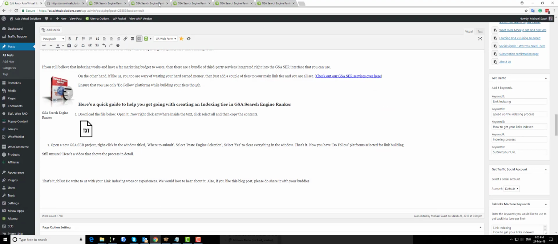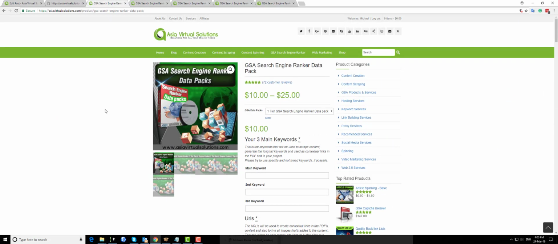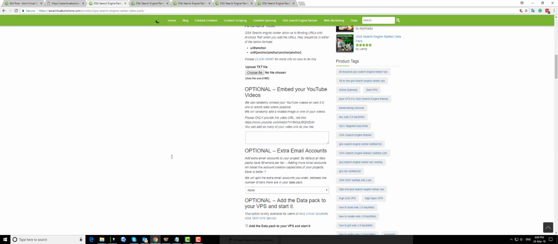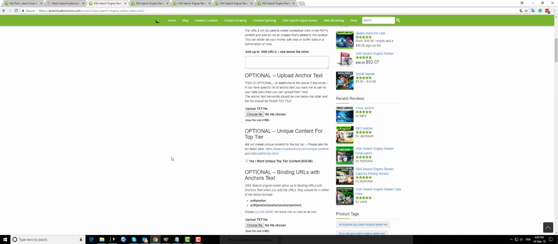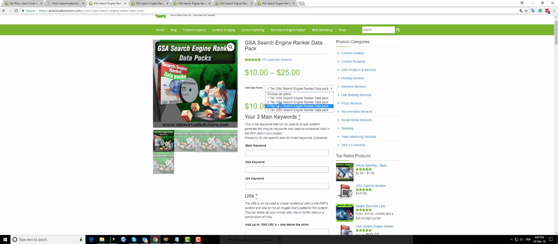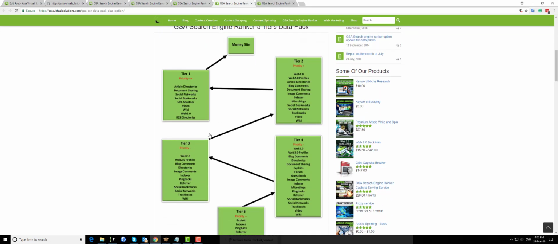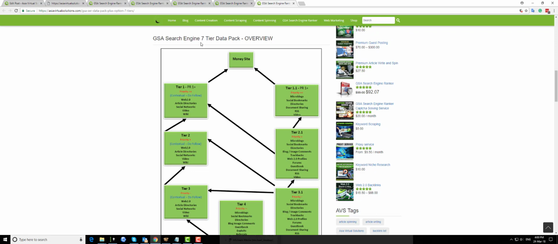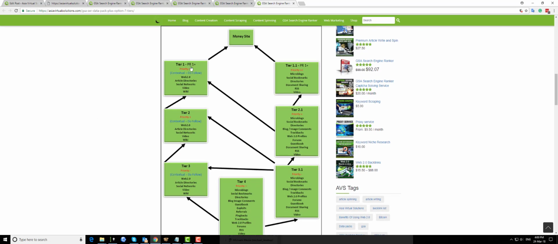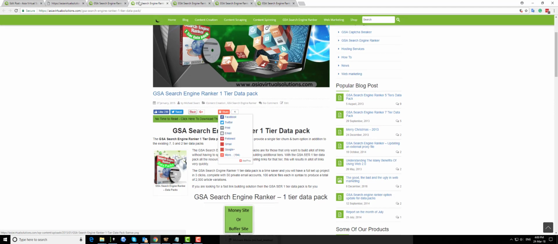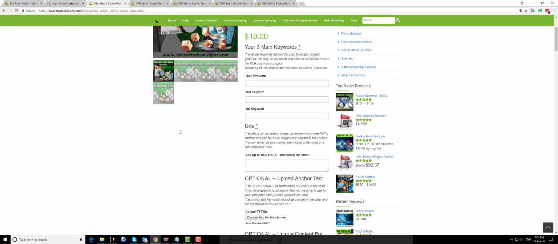Now if this is all too much for you, like I've mentioned, we do have the data packs, as I call them, which basically build everything for you. We will fill in all the filters and everything, and you can select how many tiers. The 2 tier is just the one I just worked on. 5 tier is this one over here, that's a real 5 tier. This one is called a 7 tier, but it's basically a double three tier with a middle boost. I just call it 7 because it's 7 blocks, which is actually wrong. So select them from here, and we will build these out as indexing tiers for you.